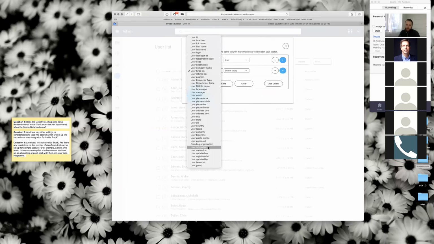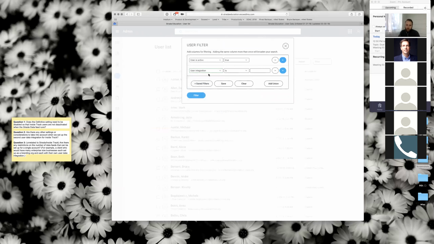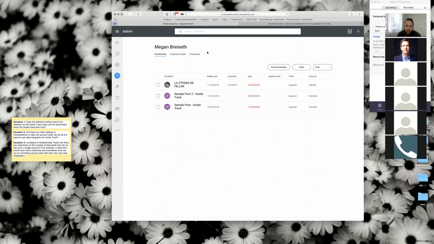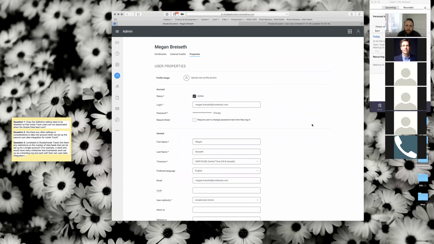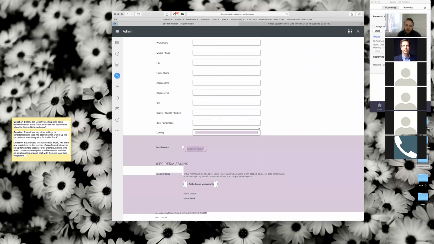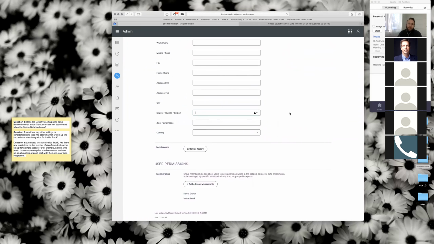So let me see if I can actually. I'm on the advanced filter on the users list. So you can actually just go here. We have user integration, which is their user integration ID, as a column option. Let's just do is null. All right, so these are the 9 people you're talking about right here. So just go ahead and hit edit. If I scroll down, you'll see that they don't have an integration ID attached to them. So they're not going to be affected by that other one.